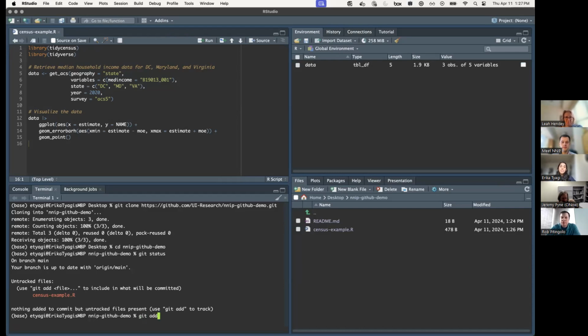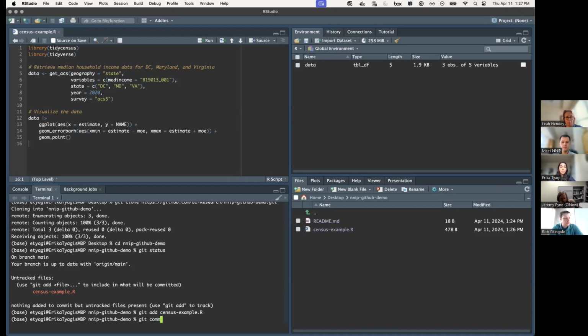The next thing I'm going to do is run git add census example.r, which is basically saying, hey, Git, start looking at this new R file that I put here. Then I'm going to run commit, which again is a way of saying, hey, Git, take a snapshot of this file in terms of how it currently looks.